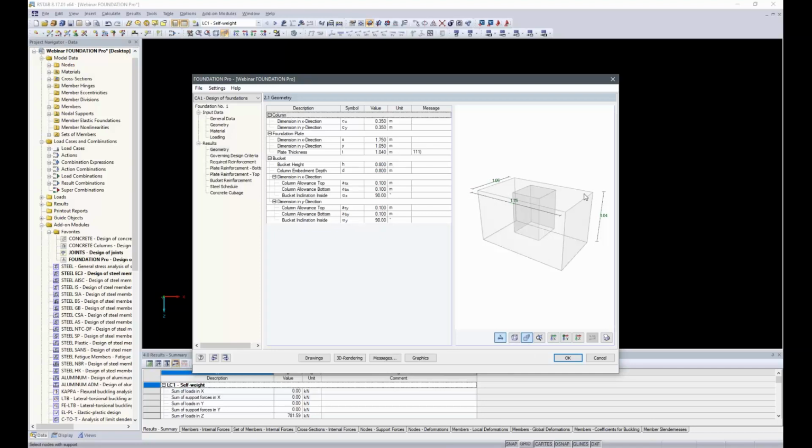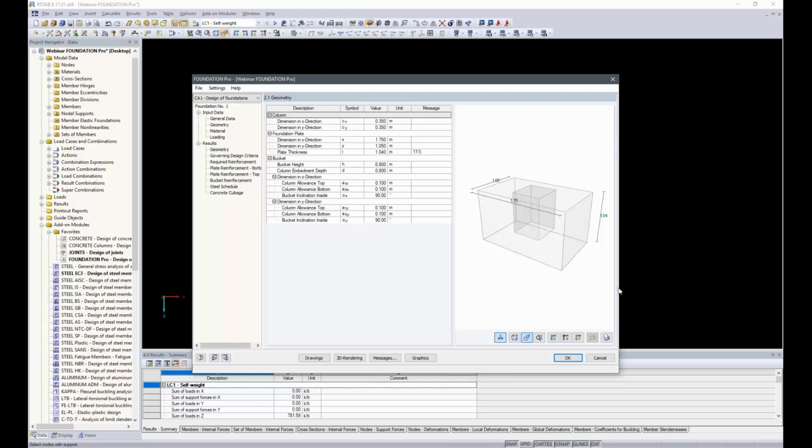We have an X direction of 1.75 meters, Y 1.05 meters, and a thickness of 1.04 meters. These are the dimensions which the program calculated due to my specifications regarding the determination process. Now I can go ahead and round up the values.